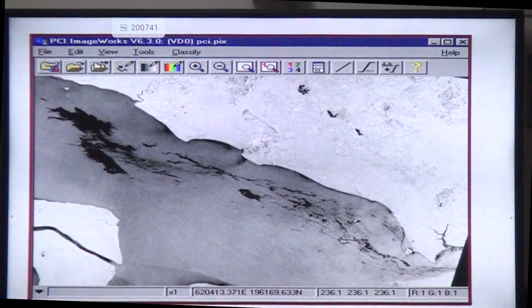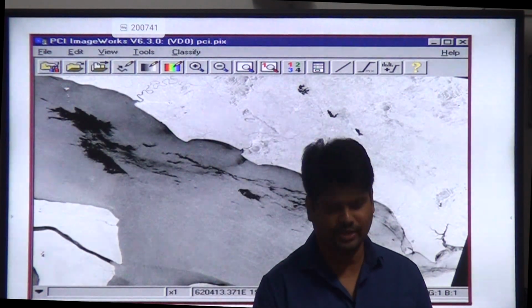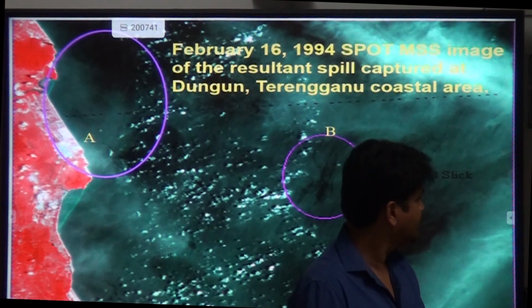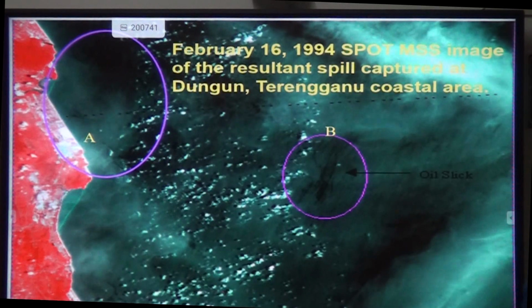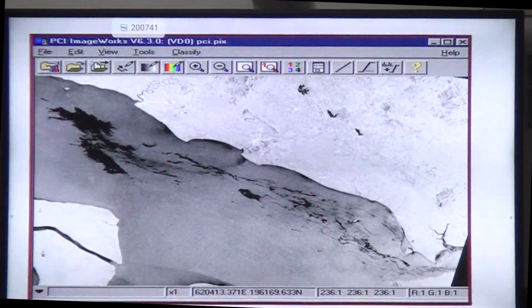This is a radar image. Even by closing your eyes, you can feel that there is a spill. See the difference from the previous one. There are so many other kinds of features that also appear to be oil spills. But in the case of radar, when you are dealing with a sea environment, it is very easy. This here is Singapore, exactly. And this is the southernmost tip of Asia. The entire Asian continent, that is the southernmost tip.